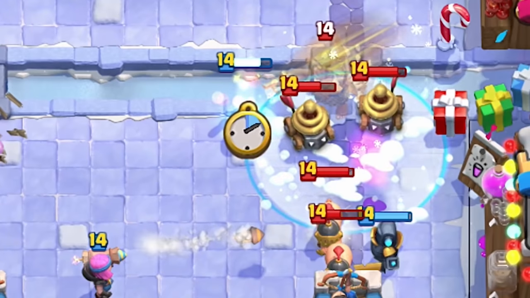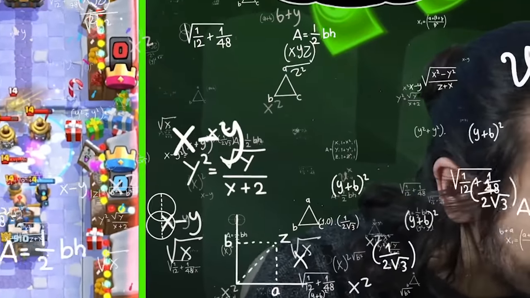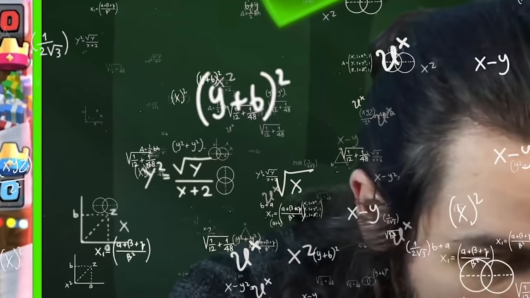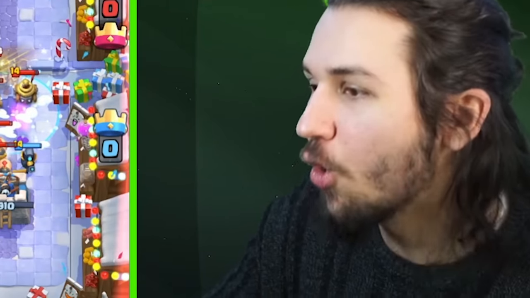Its dash is 6. So let's do some counting. 1, 2, 3, 4, 5, 6. And then 1, 2, 3, 4 tiles to the right. So we can do some math here. 6 squared plus 4 squared equals the hypotenuse. It's 7.2 tiles away. It's 7.2. Let's check the ability.